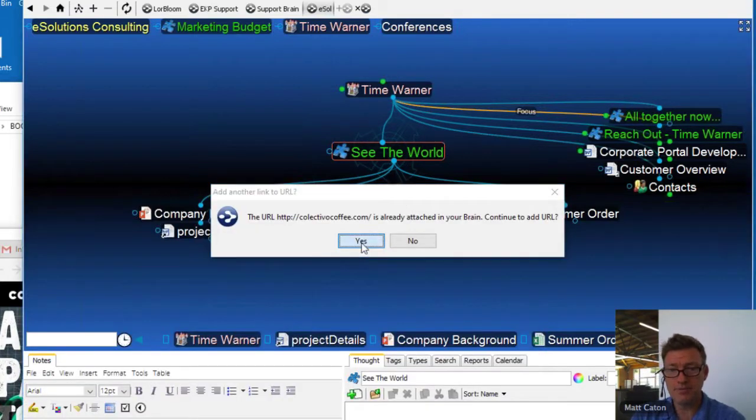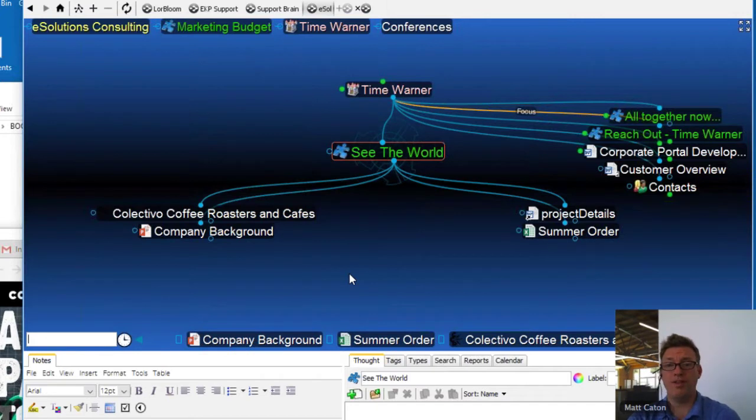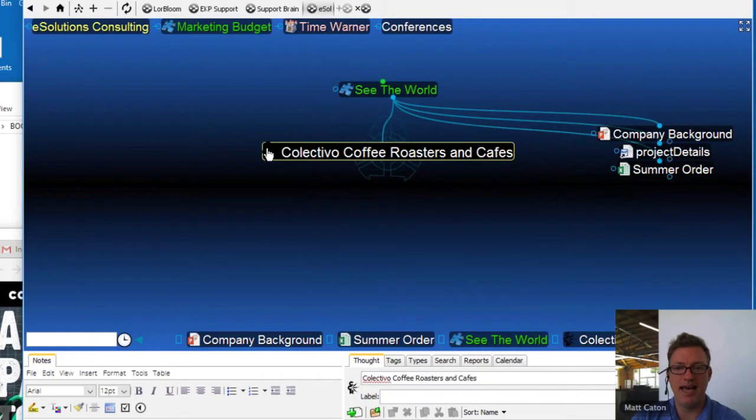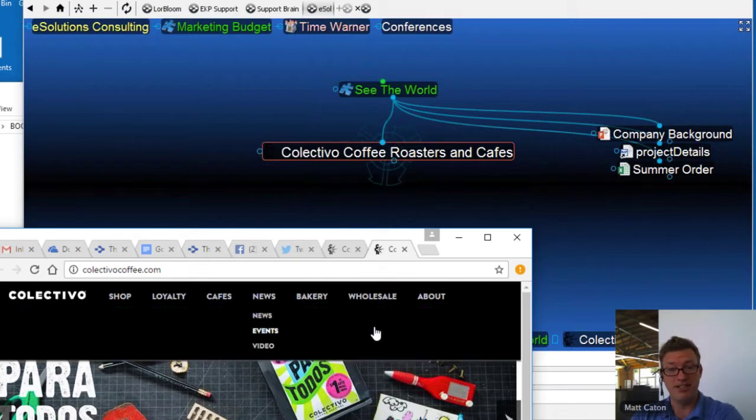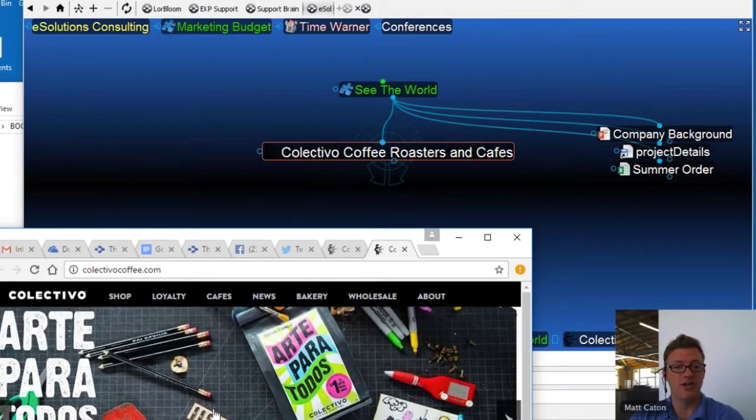Now, you can do this with any web page. It was just telling me I've actually already drag and dropped that web page elsewhere into my brain, but I created a new link that takes me directly to this web page. Clicking on the attachment, the icon is actually really dark so you can't see it, but as you can see, it launches the web page in my native browser. So that is opening for me in Google Chrome.